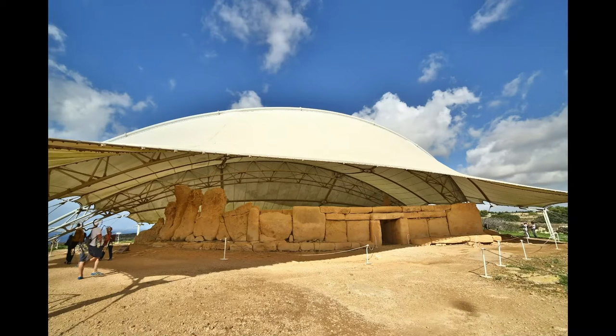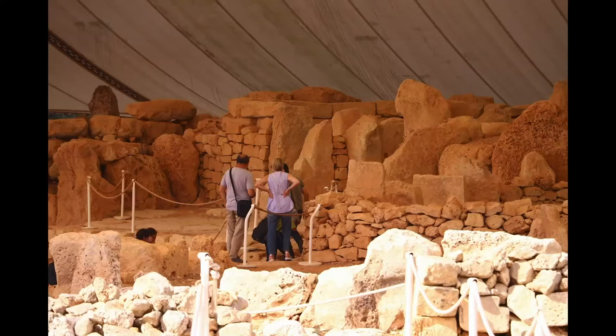Everything else was completely covered. He started to try to remove these stones but they were way too big. He started digging down and found there was more than just some rocks in a field. These people came and excavated it. There are six, seven or more of these locations around the island, but this is one of the more famous and older ones. The reason we call these freestanding structures is because they are not nailed together, not held together with concrete or anything — they were just placed and stacked in such a way that nothing would fall apart.